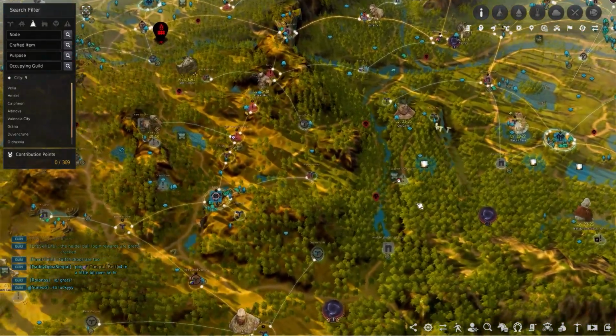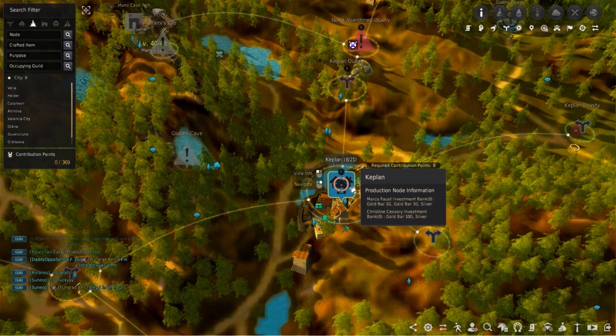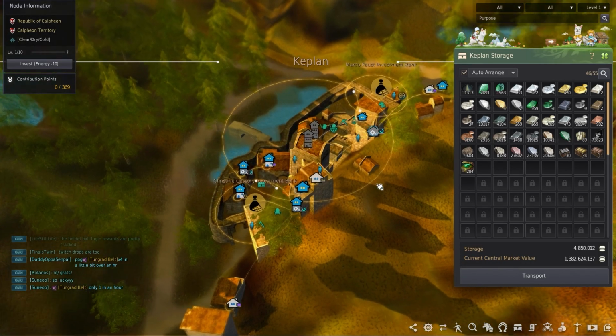Now, it's time for the last spot that I personally have been enjoying and working on getting built up. Out here in Kelfion has a little forgotten gem Keplin. There are a couple reasons I chose this spot, which makes it perfect for any mineral workshop empire.